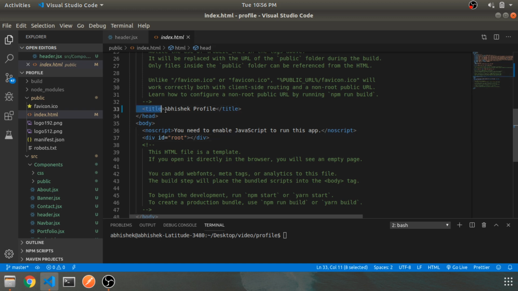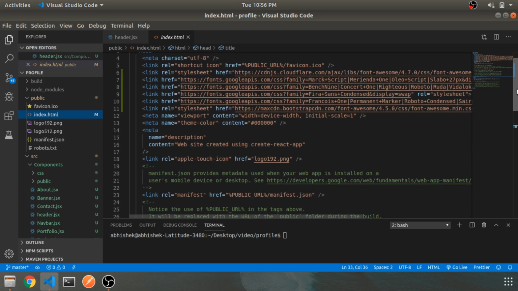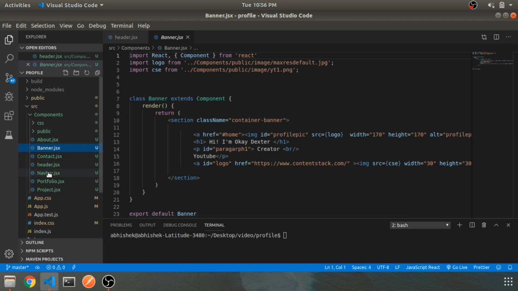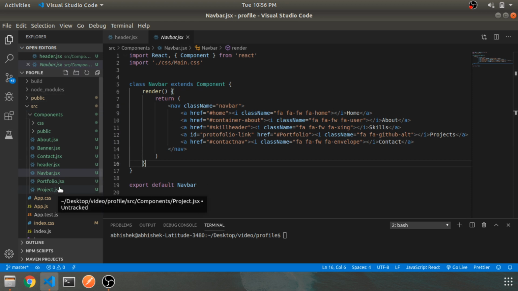This is how the hierarchy works. And you can even provide a title over here. So this is one important file you need to make sure of. If you want to attach any external file or CDNs or something like that, you can definitely place it inside the index.html, right? So let's move on to the banner, sorry, the navbar, right? This was the navbar, exported and imported in the parent component. Now coming to the banner.